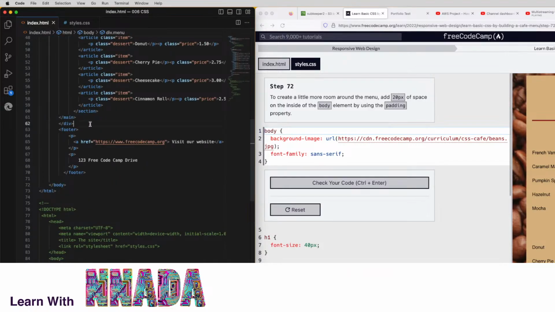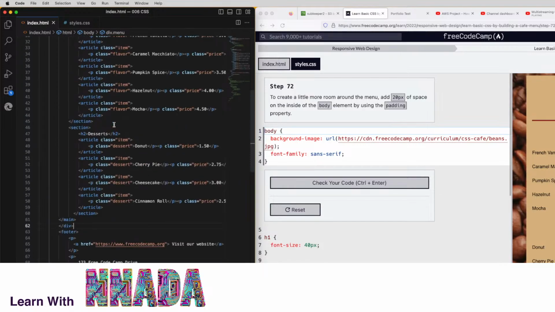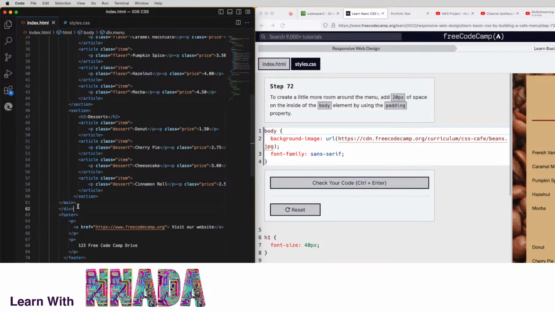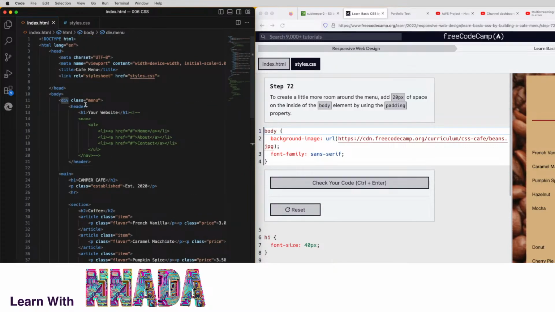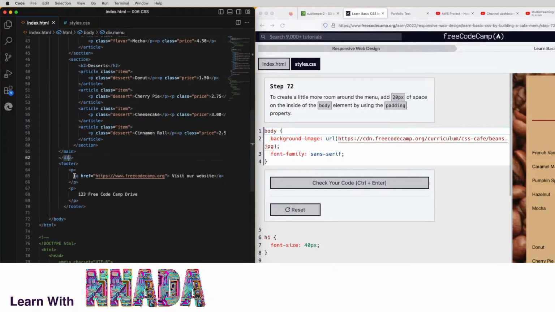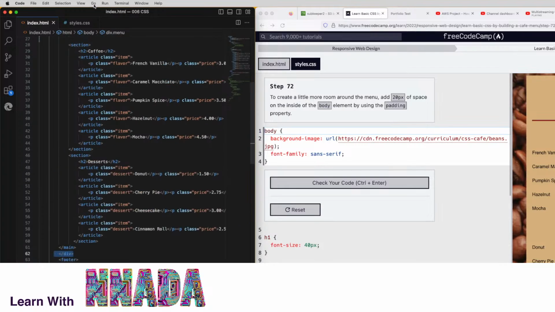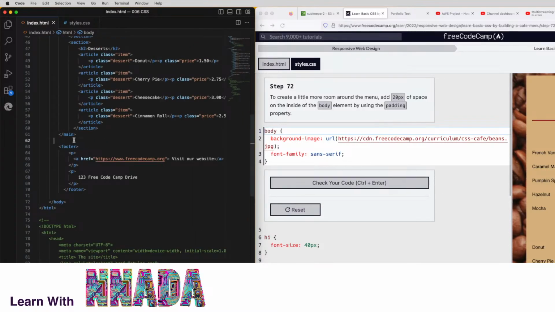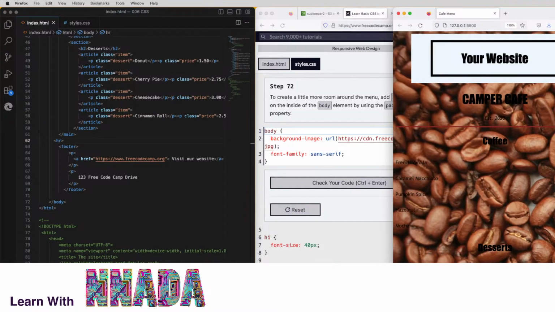Between main and footer, we have a div, but I don't really know what that div is doing. Where's that linking to? Can I move you up here? There. No. There. Nope. There. Wait. That's fine for now. All right. Getting sidetracked. Here we go. HR. Got it. Let's look at our test page.